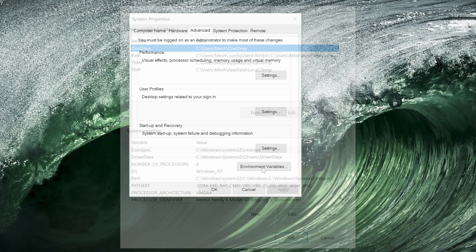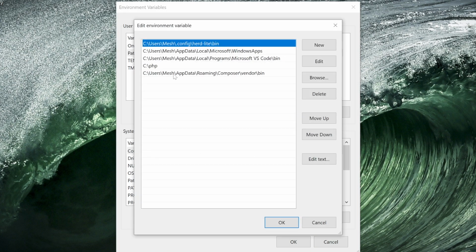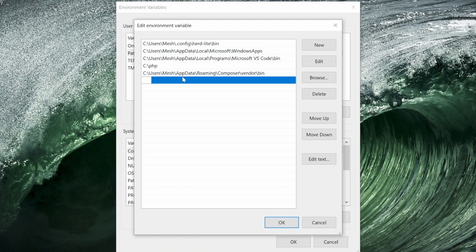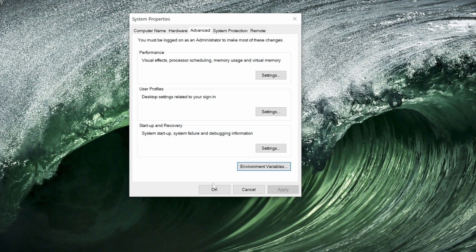Click the environment variables button, go to path, edit, and add in a new entry for Symfony. Click the new button, C:/Symfony. Hit the enter key on the keyboard and then press OK in this window, OK in this window, and OK in that window.